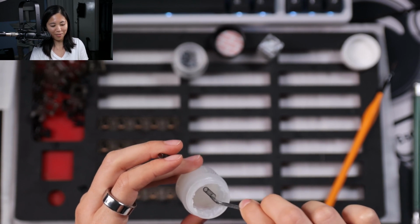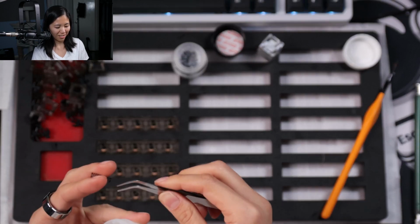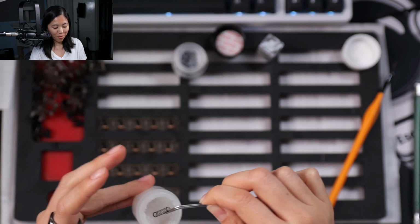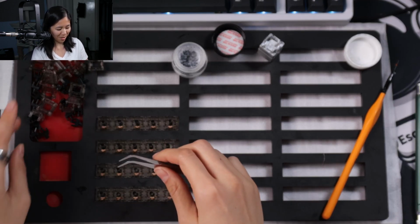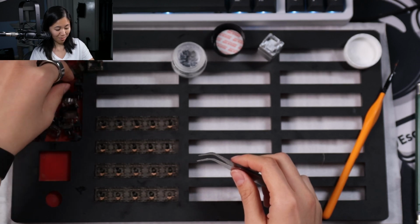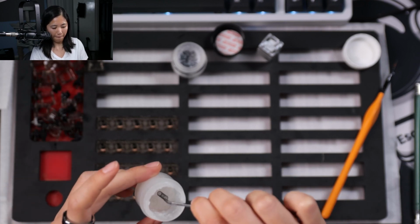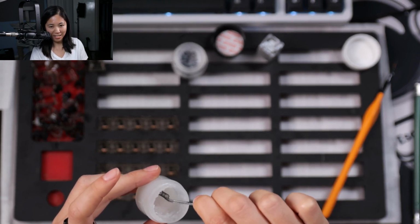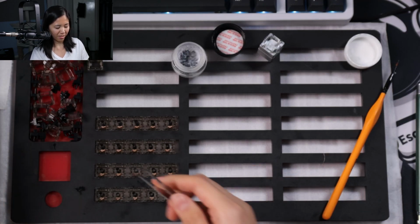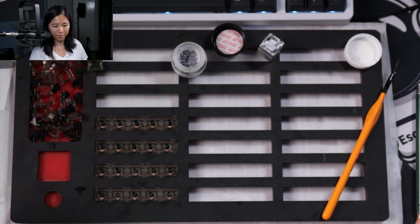Yeah, you woke up at 5:15 a.m. to watch someone lubing switches. It's okay though, because I pre-lubed like 50 of them, so I just need to lube 20 more. And it's almost done. It's pretty quick. Sticky is a feeling. So is clicking. But that could be anything.